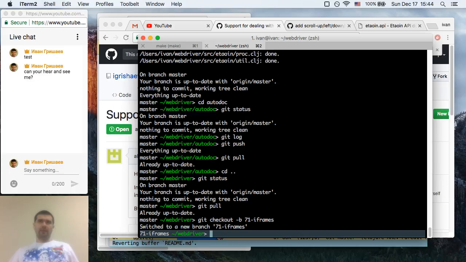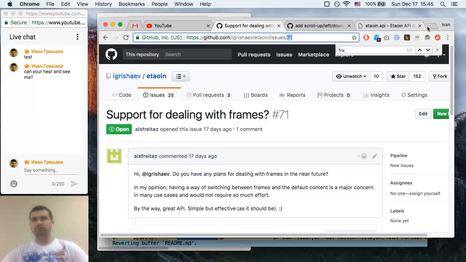Okay, so let's add iframe support. Now library. So first of all, let's think on how should it work. The main problem here is using WebDriver protocol, you cannot interact with some content put in frame or iframe. So there should be some kind of API to switch into some frame or iframe and operate on it and then go out to the main page. Okay, first of all, let's check for the WebDriver standard. I mean, I wonder what does it say.